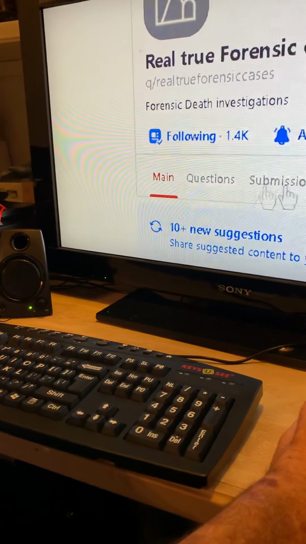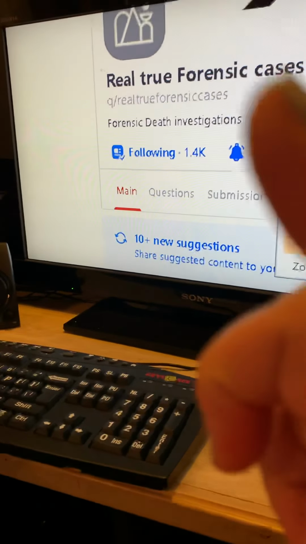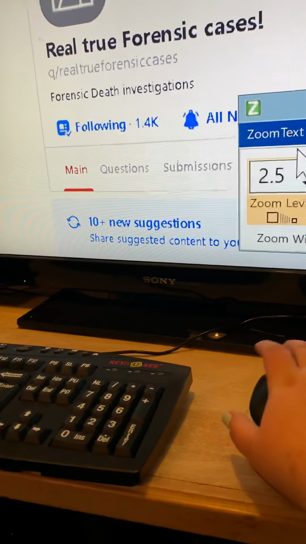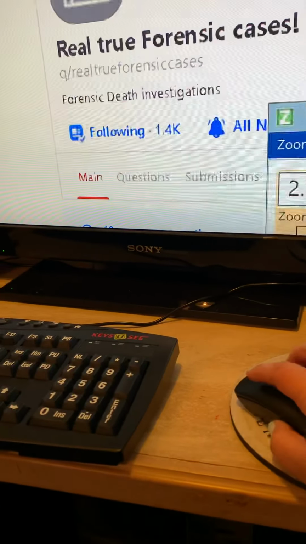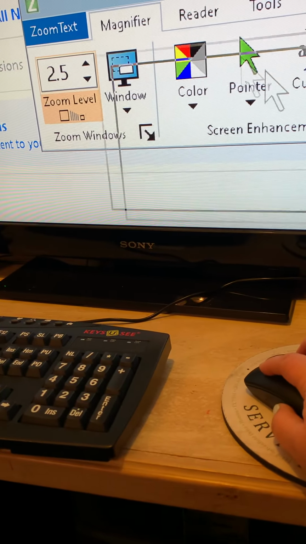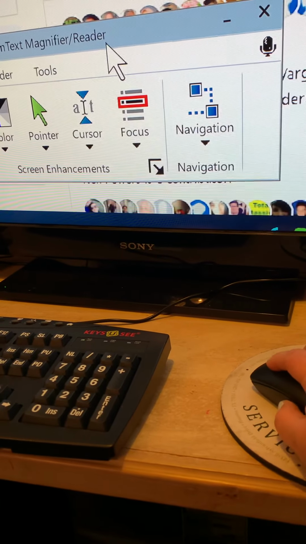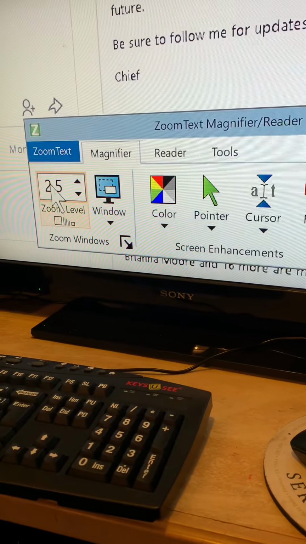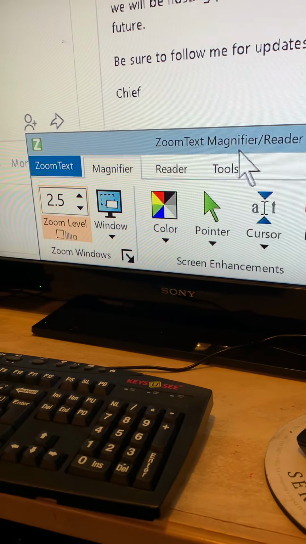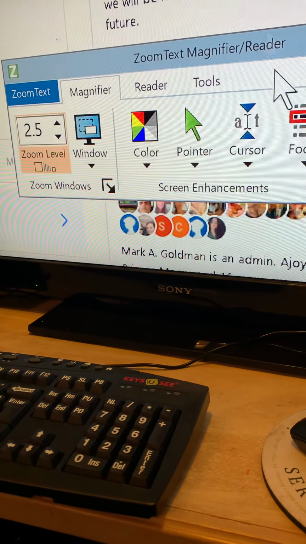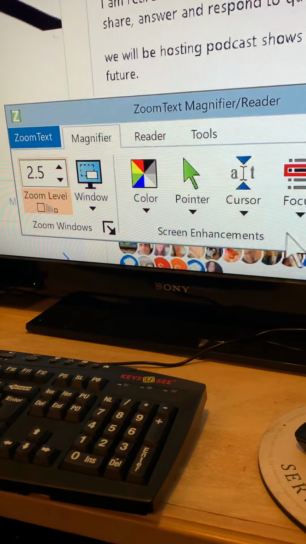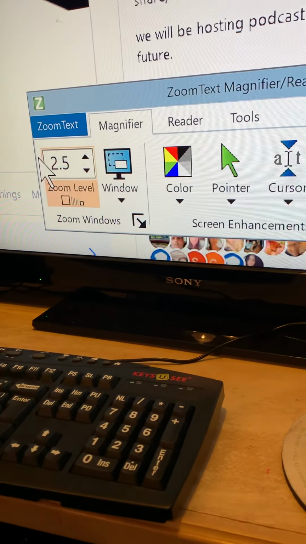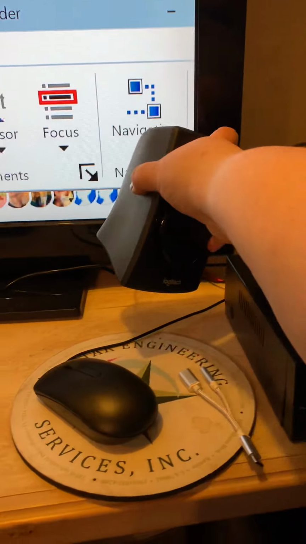Okay, I'm going to do it for you this time because I think part of the problem is you can't see the mouse very well. We're going to change that in a second. So I'm just going to move this over so that it's right in front of that text we were looking at. That way you can see the difference of the magnification, right? So as you move this up and down, you'll be able to look at this text and know how well the magnification's doing for you. I'm going to move this speaker too because it's sitting on top of your mouse.